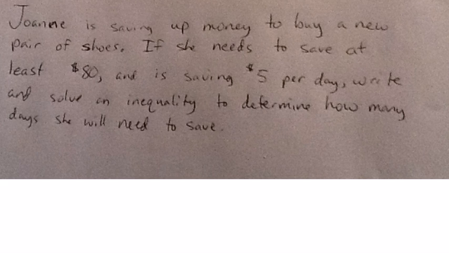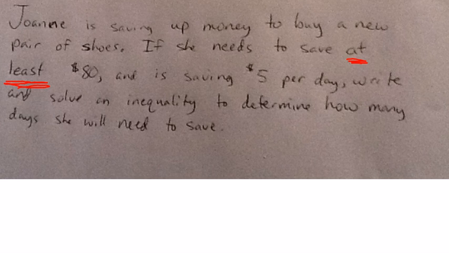Joanne is saving up money to buy a new pair of shoes. If she needs to save at least $80 and is saving $5 per day, write and solve an inequality to determine how many days she will need to save. Okay, so the key words in this problem are "at least." These words will give us a hint as to what inequality symbol we need to use.